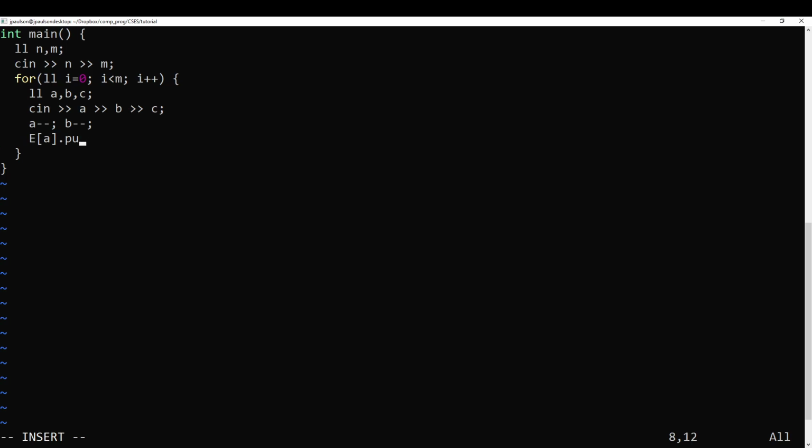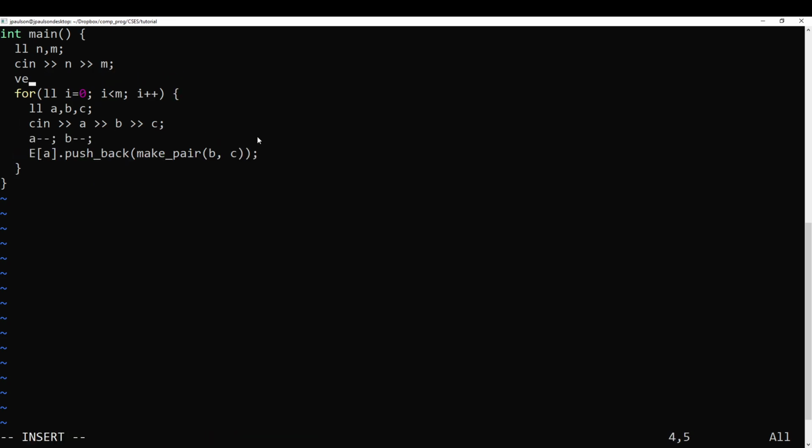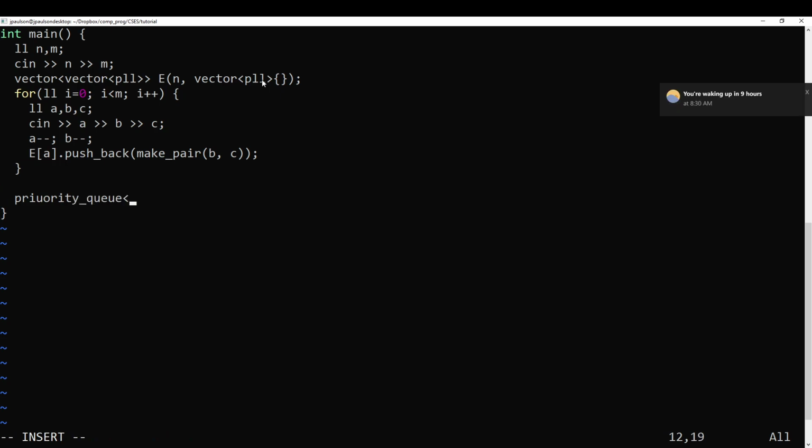So that's what this is for. We're going to keep track of the edges coming off of each vertex, as usual. This is a pair, actually, because it has both a destination and a cost. And so for Dijkstra, we use a priority queue.